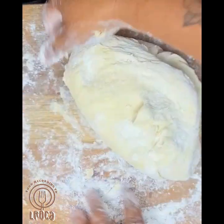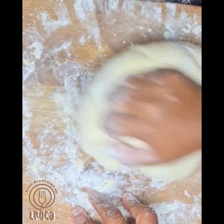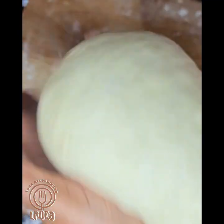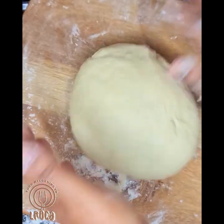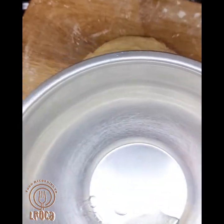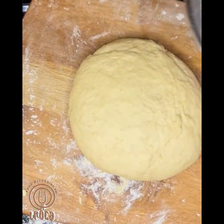So you're gonna take your mixture and start putting flour on it. That's why on the ingredients I wrote some extra flour, so that you use that to knead, and make sure that your mixture comes together until it doesn't stick on your hands anymore. It's gonna be elastic and supple, not sticky.